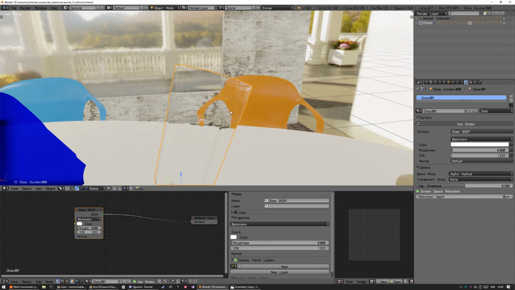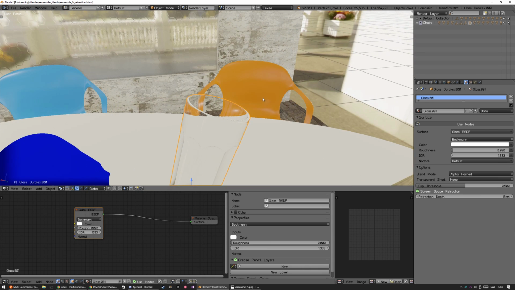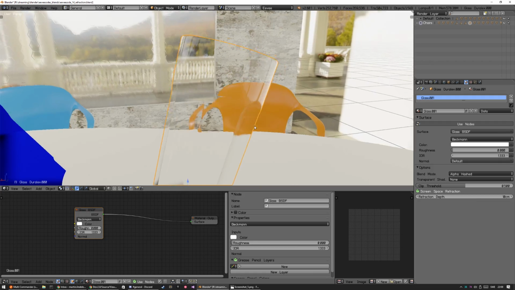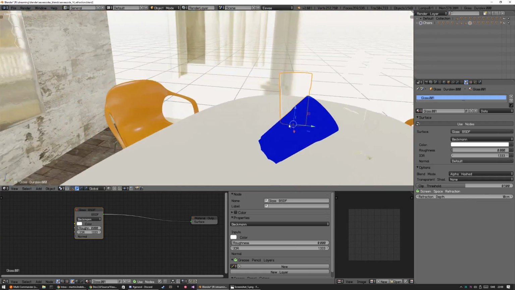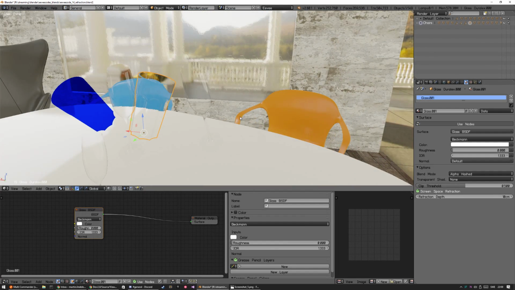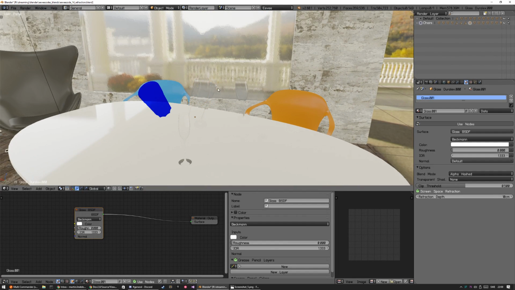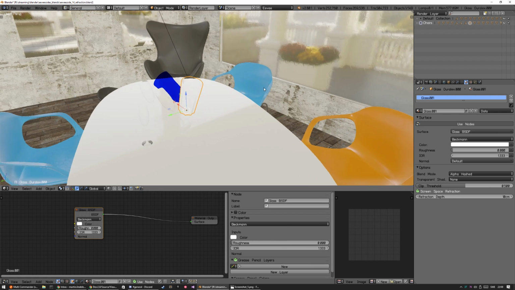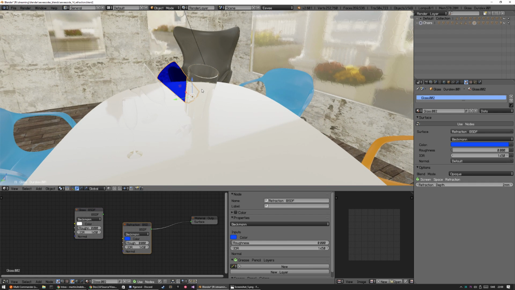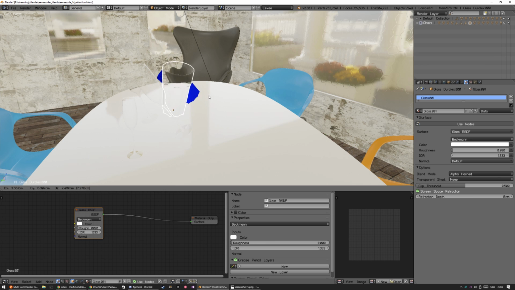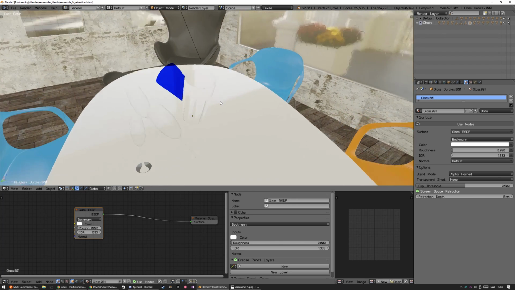So it's not realistic, but I think it's amazing for real time and in the viewport. And if you wanted to make a scene where you look through several glasses, you probably need to not ray trace it in the viewport, but path trace it with Cycles. And here it's really obvious, when we have this refraction shader and it's blue, that this object in front of it kind of occludes it.